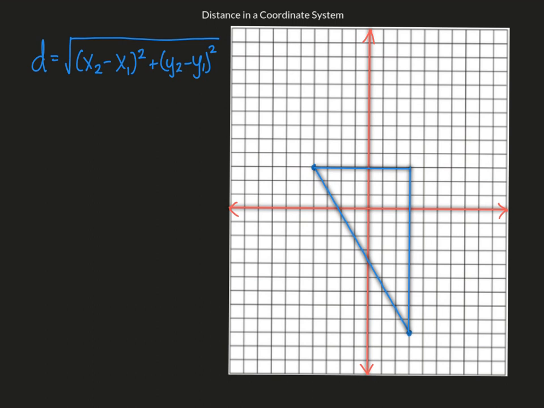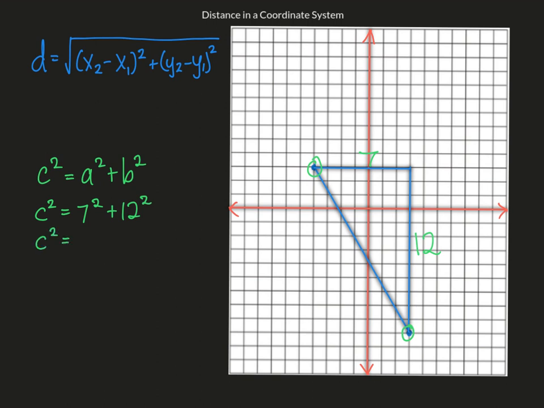So finding the distance between these 2 points is really just finding the length of the segment that connects those two, which is the hypotenuse of the triangle. If we were going to do it using the Pythagorean Theorem, we can tell that the top part of this is 1, 2, 3, 4, 5, 6, 7 units long, and then it's 1, 2, 3, 4, 5, 6, 7, 8, 9, 10, 11, 12 units high. So using the Pythagorean Theorem, c squared equals a squared plus b squared. Always write it down. That's one way of memorizing it and making sure that you get the right numbers in the right places. We're looking for the hypotenuse, c squared, and that equals 7 squared plus 12 squared.